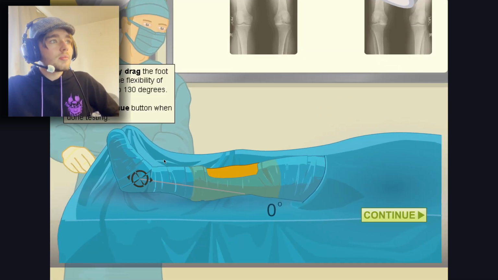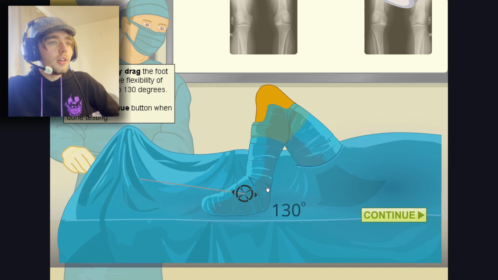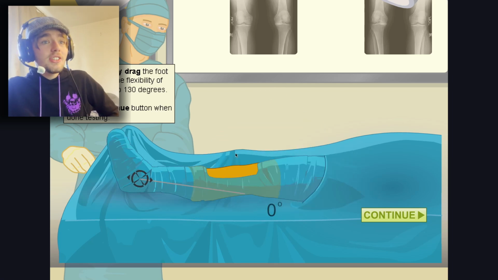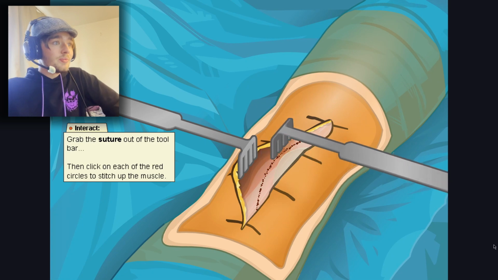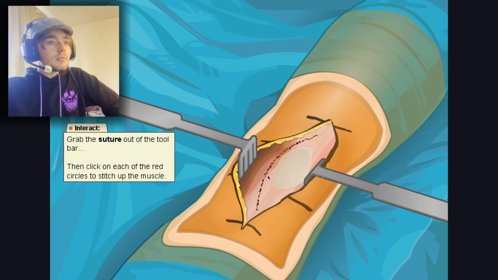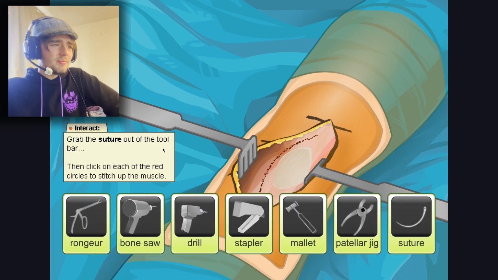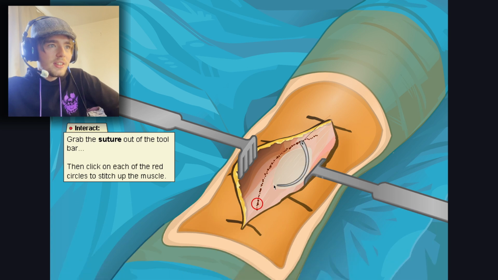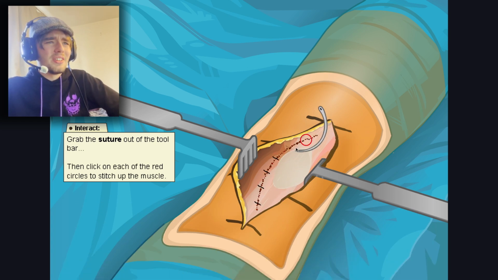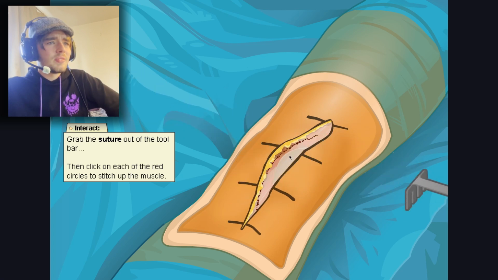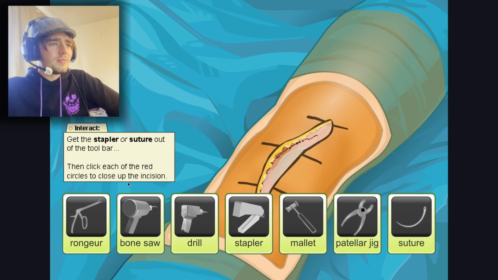We perform our range of motion tests one final time. Okay. Good. And good. Basically just a qualified doctor now, right? Patient's new knee is looking good. Let's close up the incision. First, suture the deep tissue and fat layers back together. Okay, suture. What does that even mean? What is this? We're sewing it together. For closing the surface incision, you have a choice between the stapler and the suture.